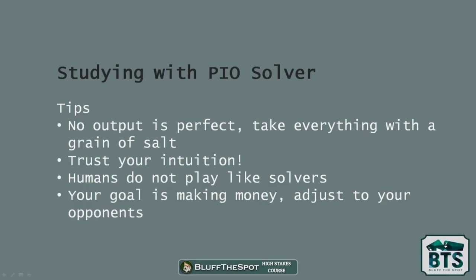Third point I just mentioned, humans do not play like solvers, so don't try and copy solvers. If you play like Pio, you'll make a lot of money. But the goal is not playing like Pio. The goal is just to make money. And adjusting to your opponents is oftentimes just as important. So you can know everything there's to know about Pio Solver. It doesn't necessarily mean you are the quote-unquote perfect player.